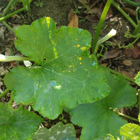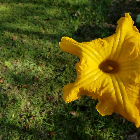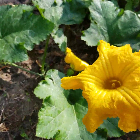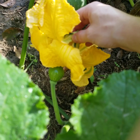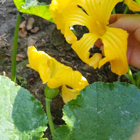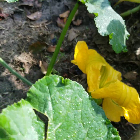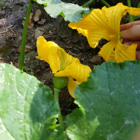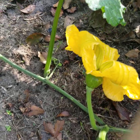And you can actually smell the pollen if you smell it, but these things are very easy to hand pollinate. So what I do, and sometimes I'll tear off these petals, but you don't even have to do that. I'll come along in here and do like this. And I just make sure that pollen gets in. Because you see the difference in the middle, but I'll make sure that pollen gets in. And that should be good. And now this flower will close up and the fruit will begin to grow underneath. So that's her first flower, which is exciting.